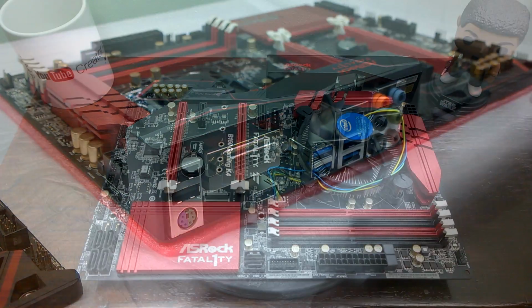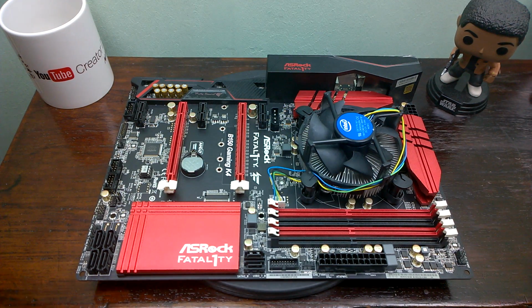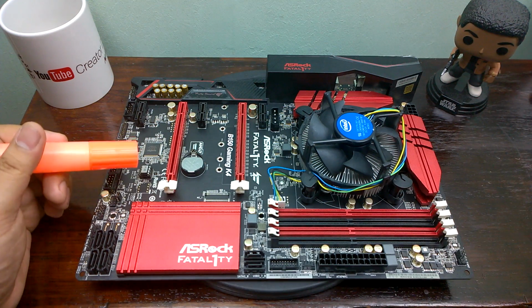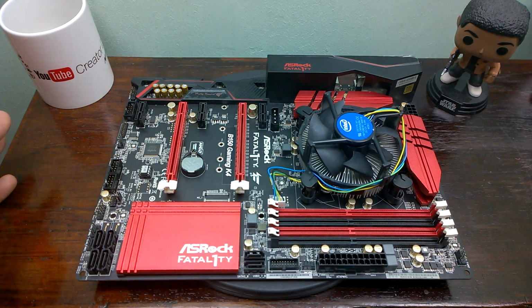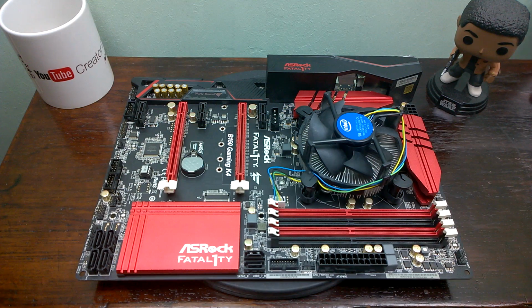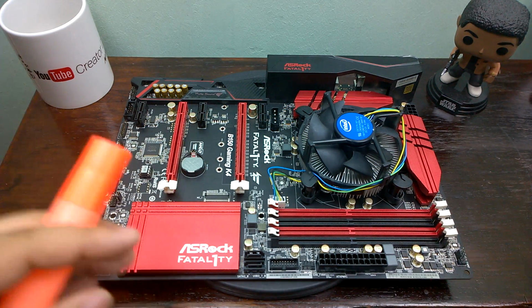Speaking of things that are missing, you will notice some things that are not present here that were present in the Z170 Gaming K4 review. First of all, there is no SATA Express ports over here. There's only one BIOS. There's no Ultra M.2 slot underneath the second PCIe 16 or the first PCIe 16 slot, and there's no USB Type-C on the back. So, that's the amount of sacrifice that you're going for when you're going for the B150 with the lower price.